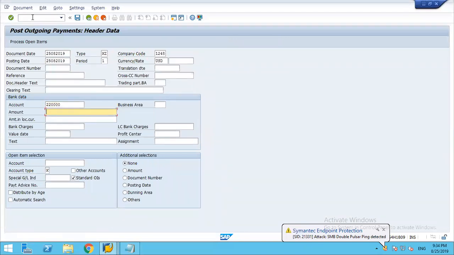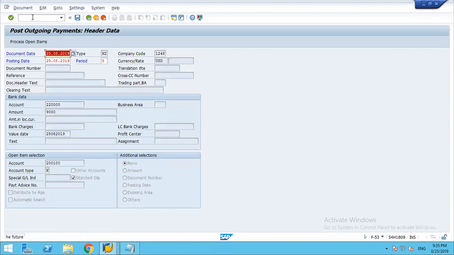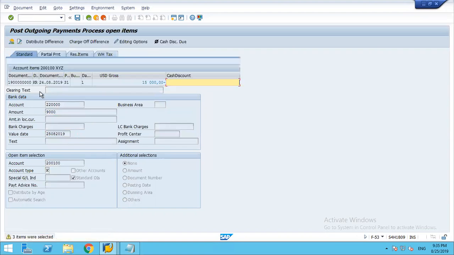So here I will say 9,000. Residual amount. This is again a partial amount. Residual amount is nothing but a partial amount, but we are using a different option. So I'm selecting the same vendor, press enter.